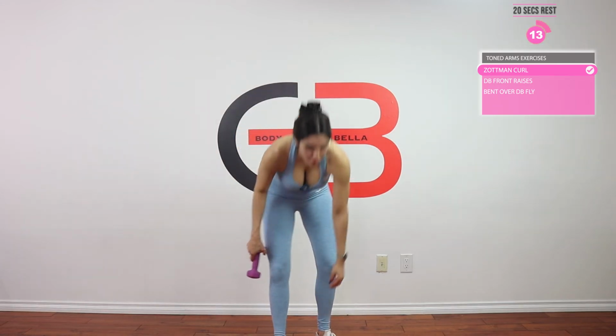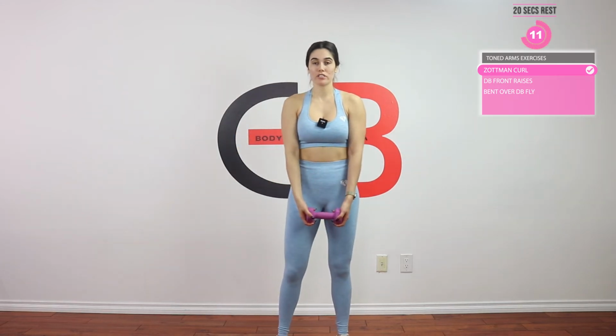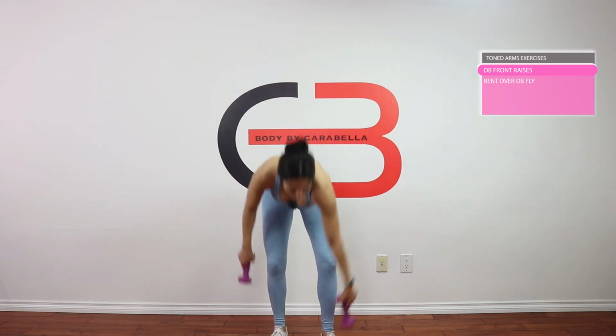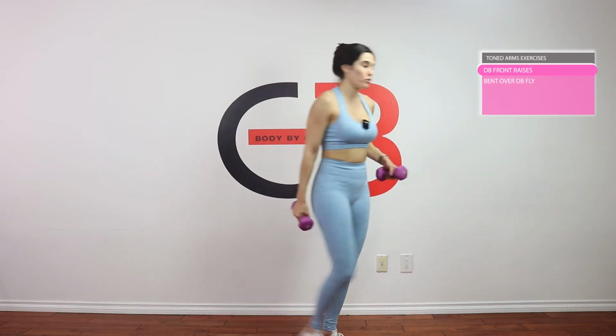We're gonna be doing front raises. So taking your dumbbell just like this, I'm gonna increase my weight here, but boom, right up top, lower it back down. The goal here is to come up quick, like everything else, and lower it back down nice and slow, keeping the tension and the resistance on the arms to really shred up those arms so you're nice and sexy. I'm gonna switch dumbbells and we're gonna get into the workout.